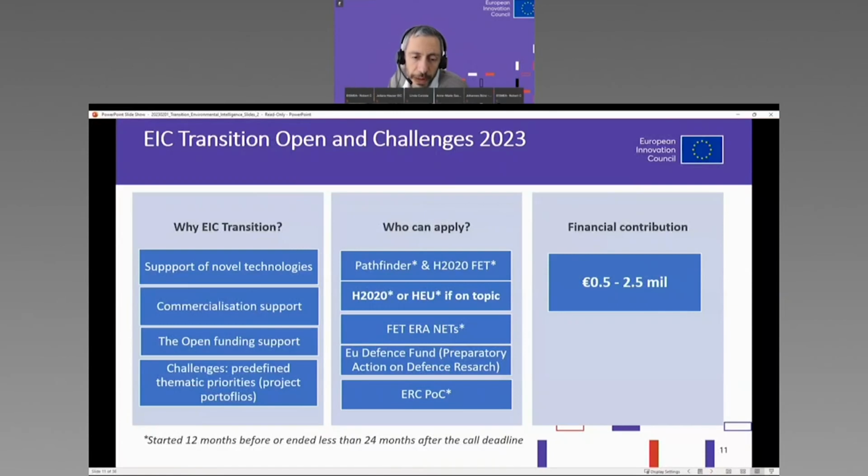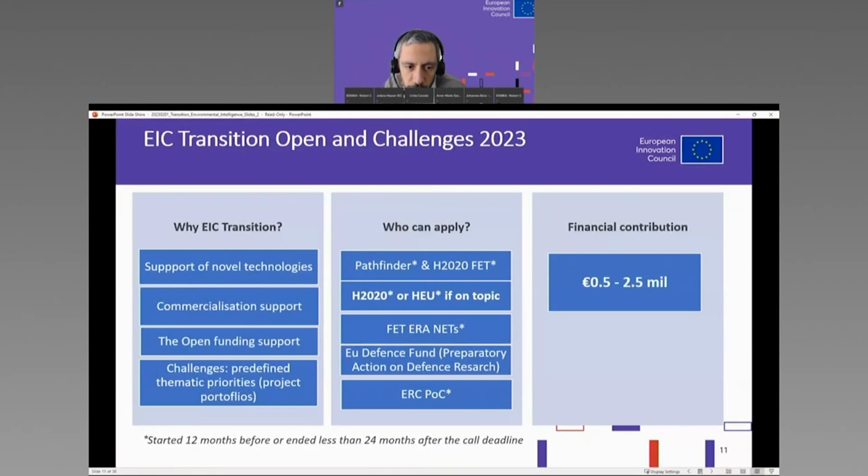We want the transition to apply once your full system that you want to further develop has already reached the proof of principle or proof of concept scale. And then the idea through the transition is to scale it up from the proof of principle up to the prototype phase. From the technology point of view, I will say it again, this is the most relevant thing: from proof of principle or proof of concept up to prototype.